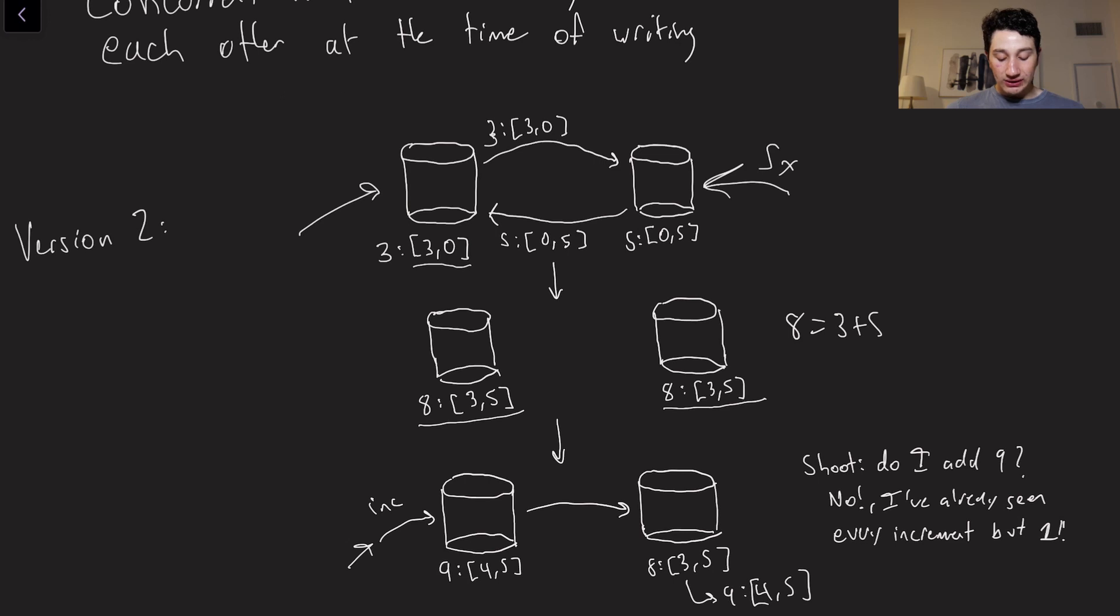So now what if something were to happen where basically the left side gets incremented again, see over here, we've got one increment, now the left side turns into nine, because we're incrementing a counter by one. And the left side has been updated four times the right side, at least according to the left has still only been updated five times. So eventually, what's going to happen is that version vector of four, five with a counter of nine is going to be passed to the right side. And what we'll say is, okay, on the right, we now see that a counter of nine is coming in, are we just going to add nine to our count of eight? No, we're not going to because that would give us 17. And that would be wrong. The truth is that this nine and eight have a significant amount of overlap. How much overlap do they have? Well, the three and the five themselves overlap. So the only difference is actually this four right here. So we're only just adding one to our version vector saying, okay, now we've seen one more increment from the left leader. And now our counter is nine. Okay, so hopefully you guys are starting to get the concept of this. But the point is version vectors basically just keep track of how many increments they've seen from each leader database.